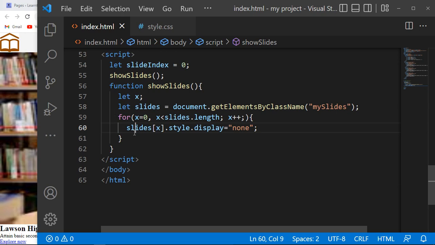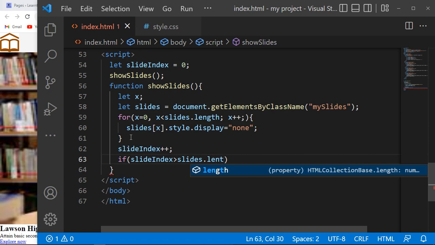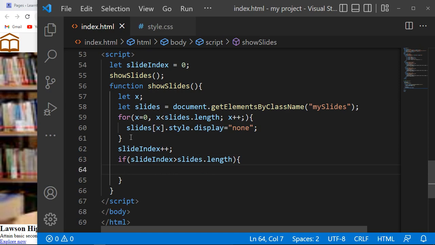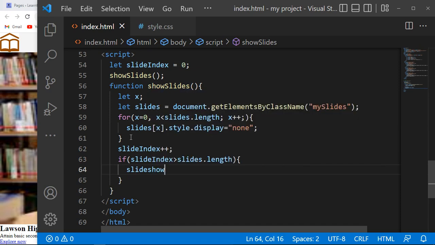To do that you just need to increment the slideIndex, and then say if slideIndex is greater than slides.length, then set slideIndex equals to 1.